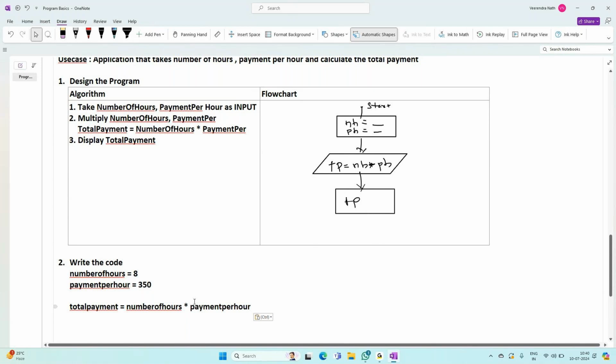Suppose I am giving my hall ticket number, it is not that you have to give the same hall ticket number and you will get your result. Yes or no? Every hall ticket number is theirs. It is as simple as that. So the number of hours will be given by somebody else. That may be 8, 10, 12, 100, or 50. It doesn't matter for us. We are storing that into some variable. We call it a variable. Am I clear? So total payment is equal to number of hours into payment per hour.